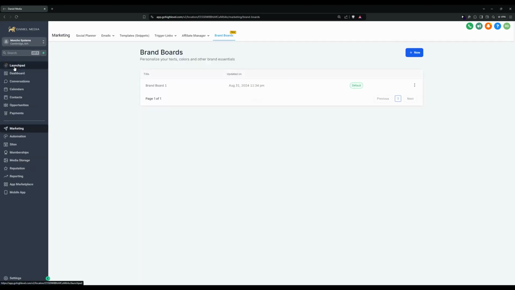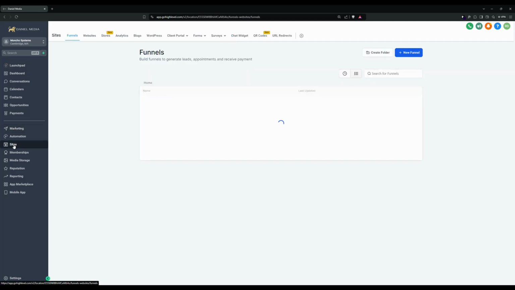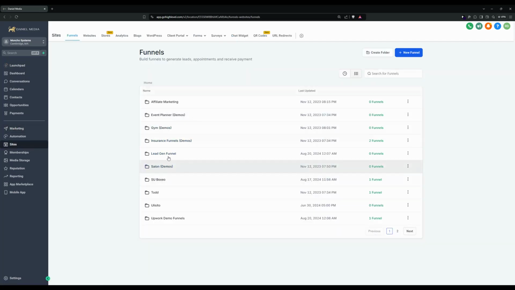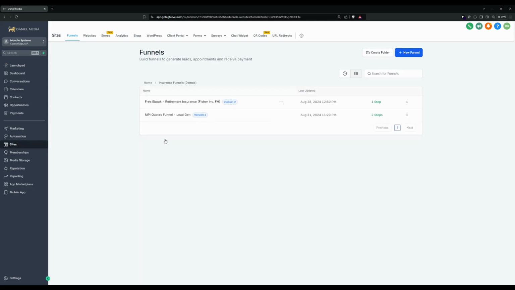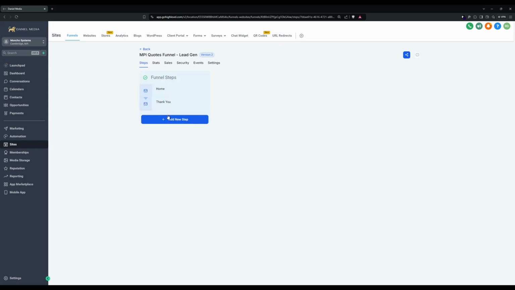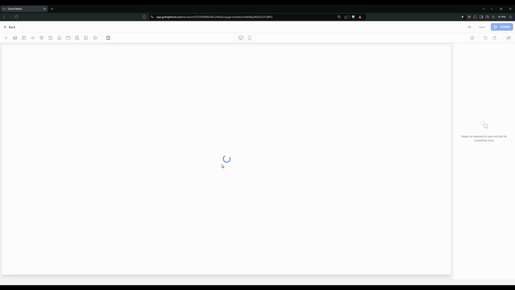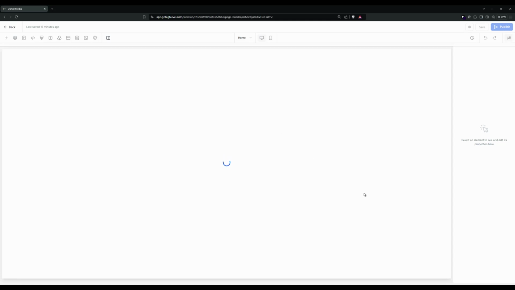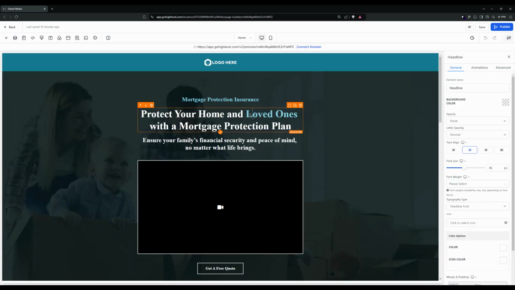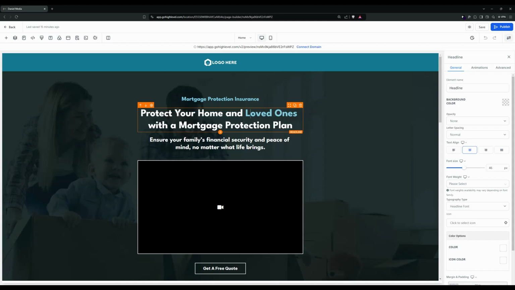So now what I'm going to show you is how to use it inside the funnel builder. So I'll just go and find a quick little funnel here to edit. I'll just go into this insurance one. We'll just pick this random little lead gen funnel that I have going. Okay, and after it's done loading, now you can see I already used it here one time. Let's say I wanted to change the text here, just the colors.